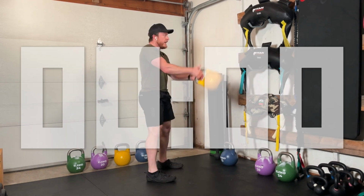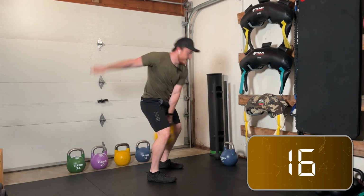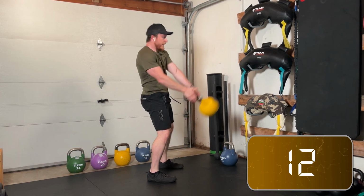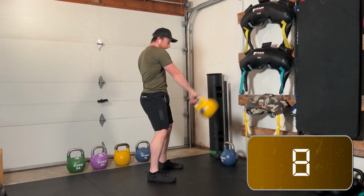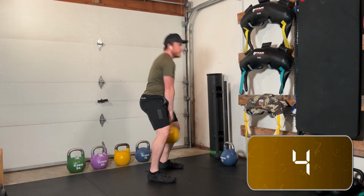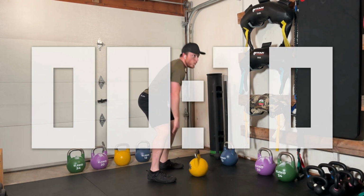Here we go. Hiking it up. Using that back hand or that non-kettlebell hand for momentum. Getting ready for that hand switch each and every time. Rotating the thumb up on every single swing. Making sure that hand is staying above the knee on the backswing to protect your lower back. 2, 1, and relax. Woo.